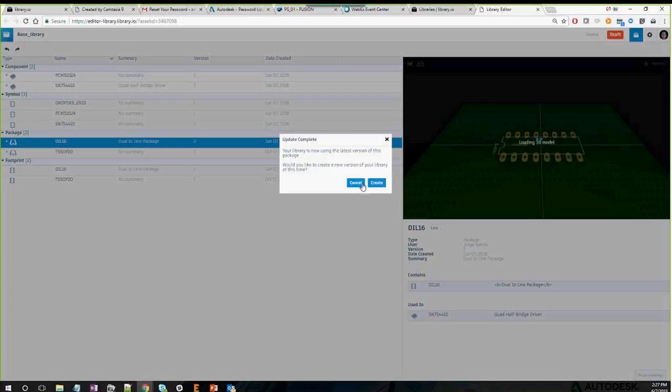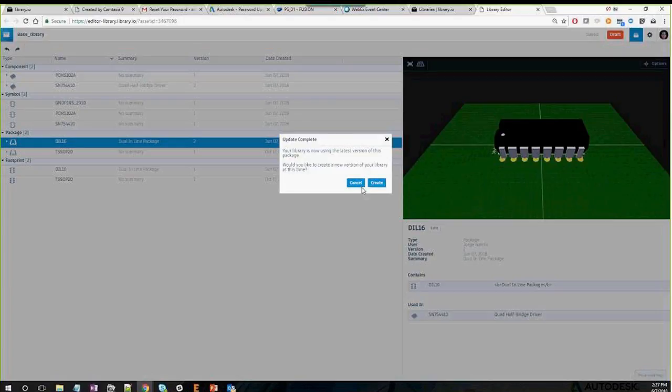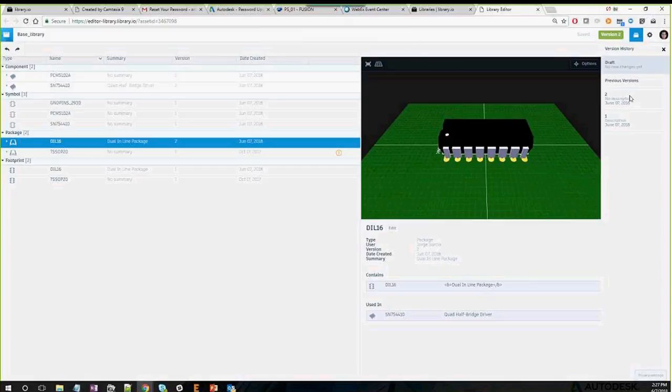Now, using the latest version of the package, would you like to create a new version of your library at this time? You can say Create, and it'll automatically create it. If you always like to have your own message, your own description, you can say no, and after it updates, just click on Draft and put in your own. So right now, as we can see, we have the library up to version 2.